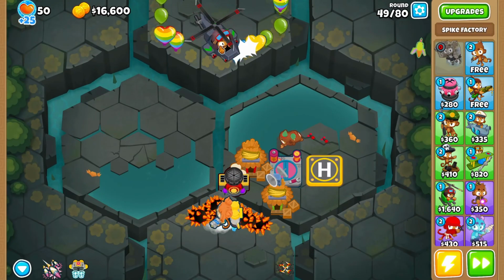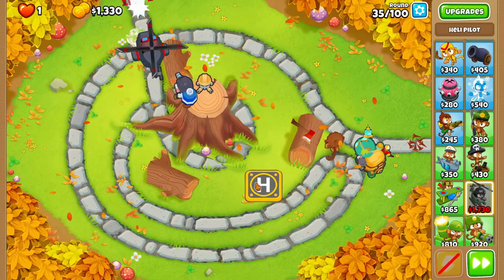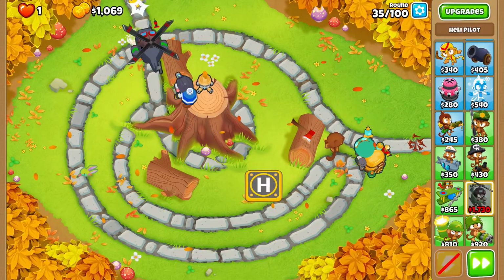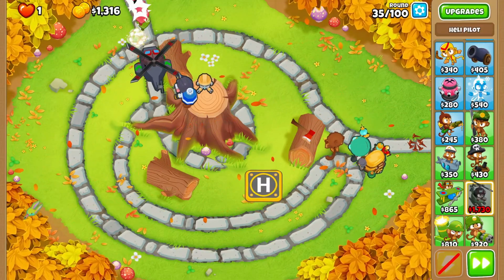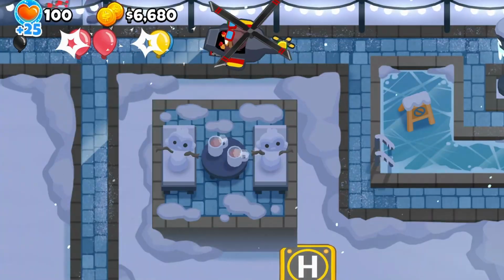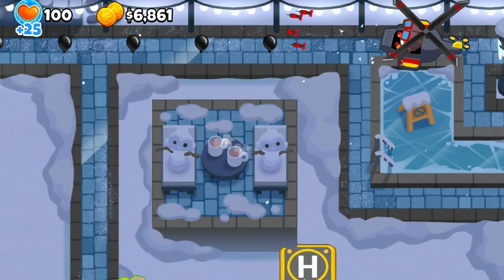Cross-pathing is also rather unique for Razor Rotors. 99% of the time, the bottom path should be your go-to pick, since it increases attack speed for the darts and blades. However, the middle cross-path is actually extremely useful in the weirdest of scenarios. It absolutely shreds super fast balloons.